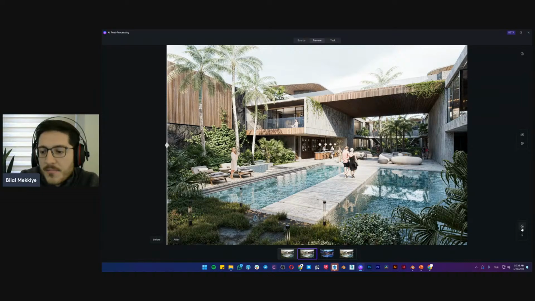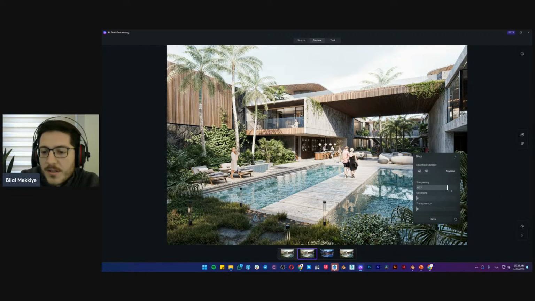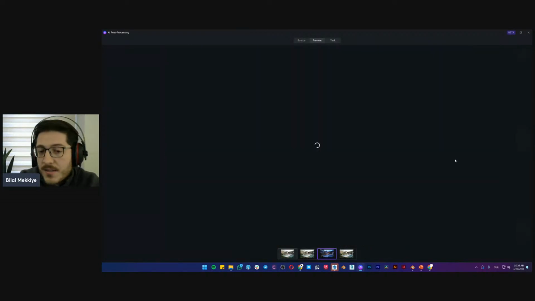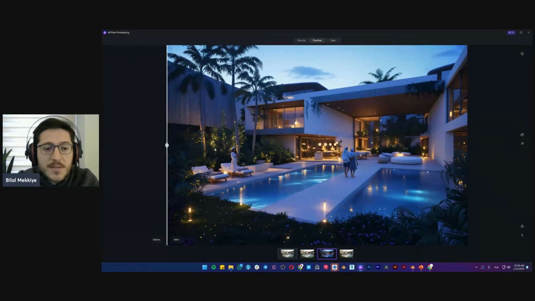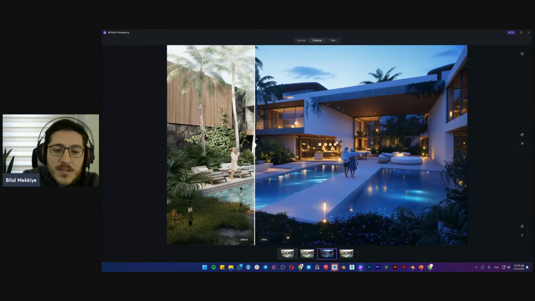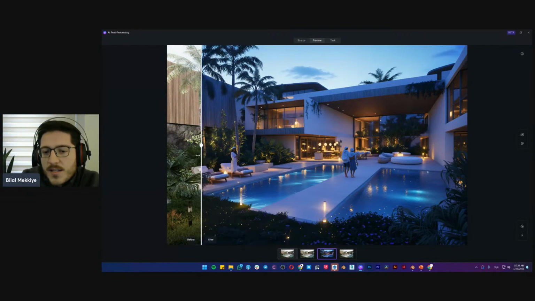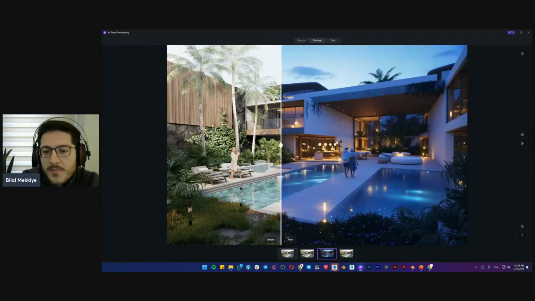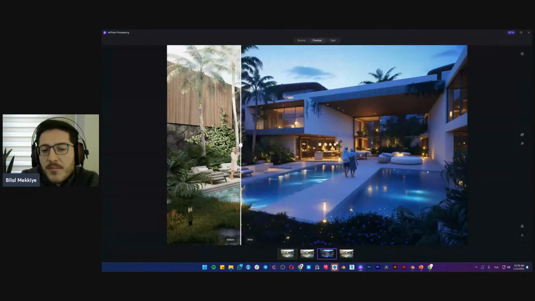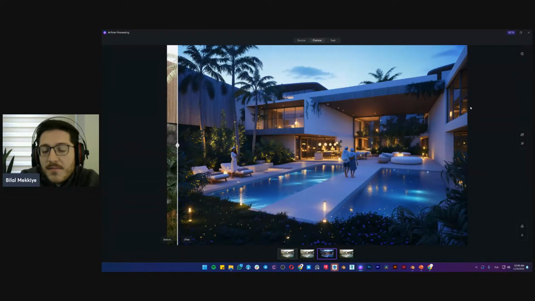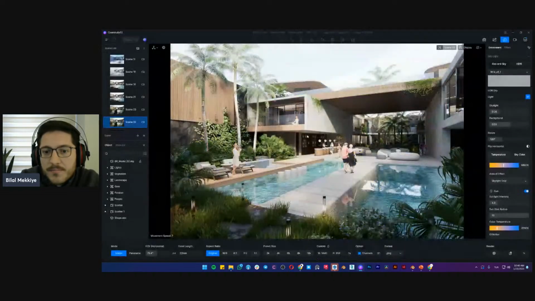And it has some effects here to add some sharpness. Yeah, so this is adding sharpness, denoising, and this AI style transfer, I haven't used much outside of the concept phase of the project, but this is what a night scene could look like. And being able to do all of that inside D5 is just mind-blowing.